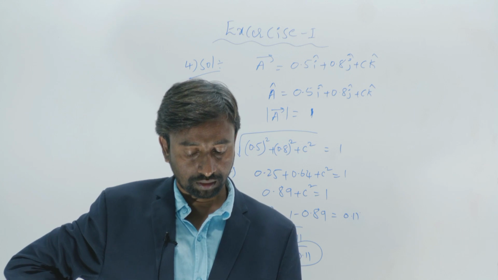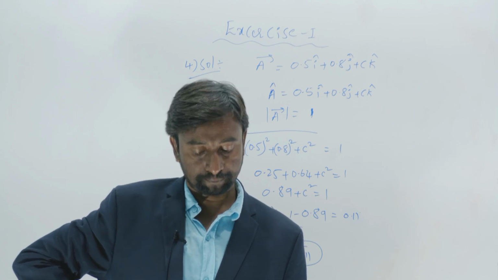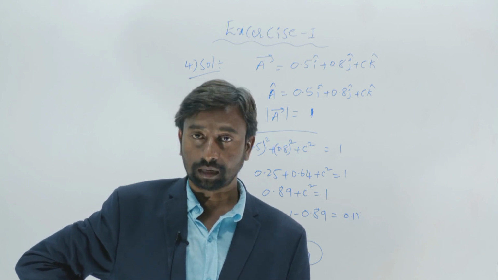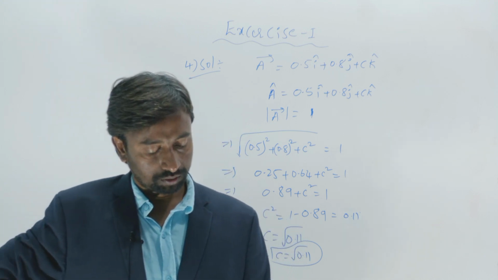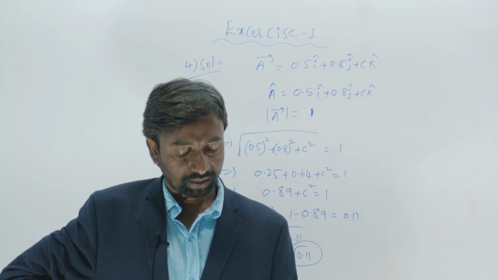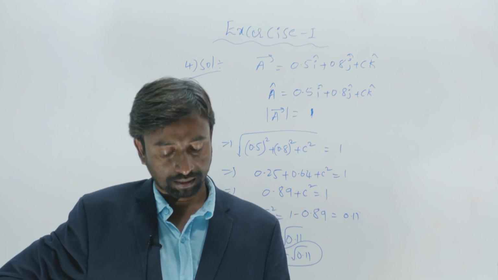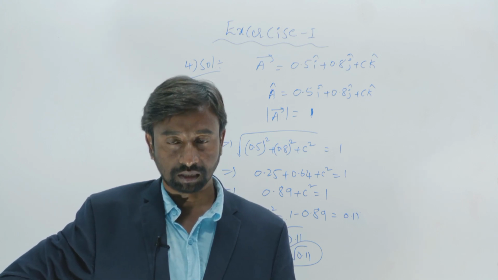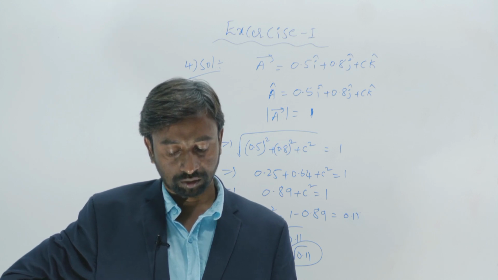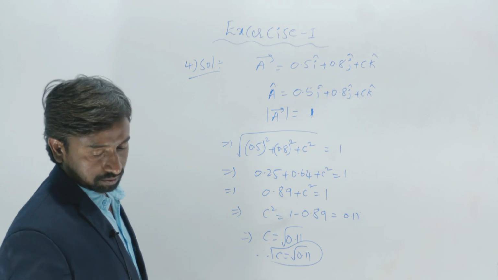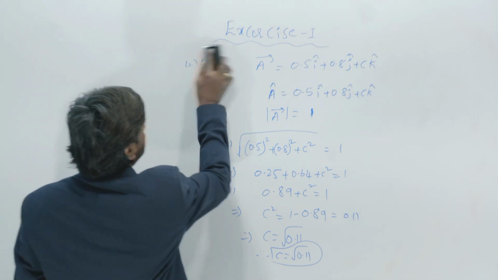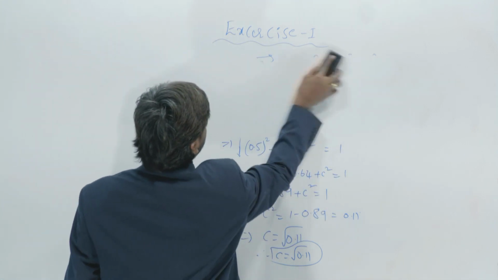So here they have given that the magnitude of a vector cannot be negative. It cannot be negative. So the sixth one is given here. If a vector is represented as Ax i cap plus By j cap plus Cz k cap, then what will be the magnitude of this vector? The same formula we have represented here.